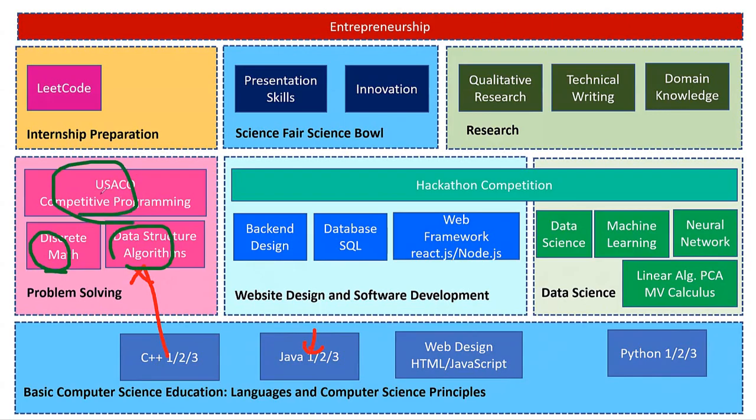After you finish maybe bronze level or silver level in high school, then you go to LeetCode. So what Sherry needs to do right now is prepare for internship in LeetCode. These are the route for competitive programming, the internship preparation. Even in college, you still need to do that.